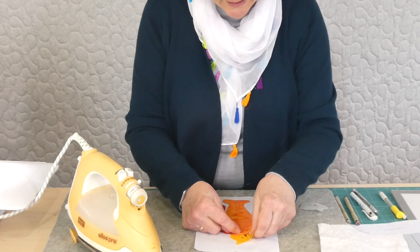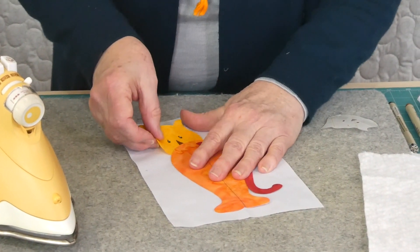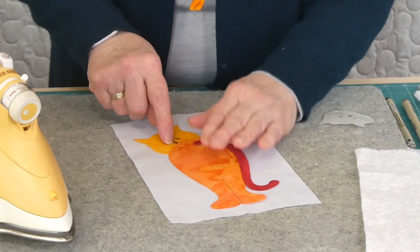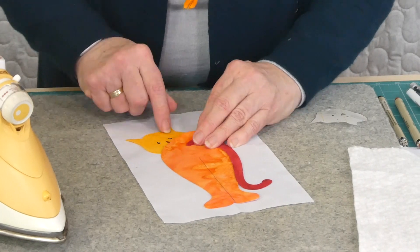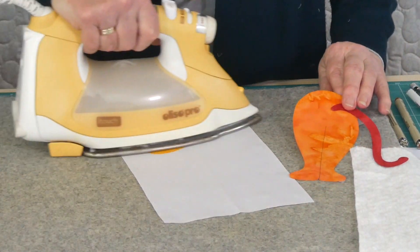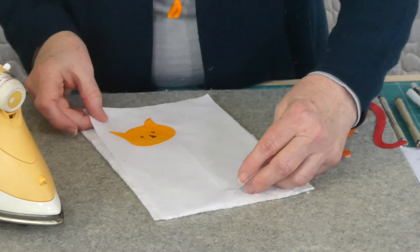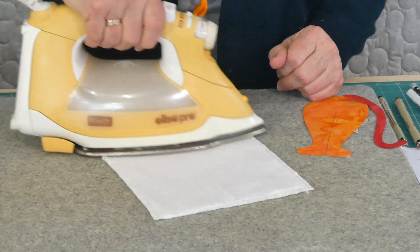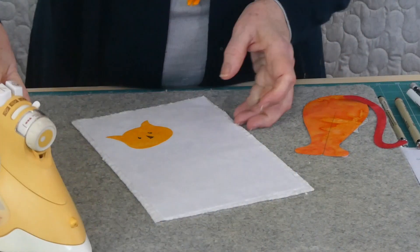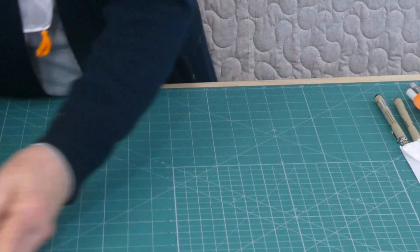The face is going to sit in behind there so that he looks like he's cheeky looking back at us. Rather than trying to do whiskers and half whiskers and things, I'm going to do the face first and then come back and iron the other bits on. So I'm going to do his head and whiskers and then we'll add his body. I'm just putting a piece of cotton batting behind as a stabilizer because I'm going to free motion stitch, and I will set up for the free motioning here.